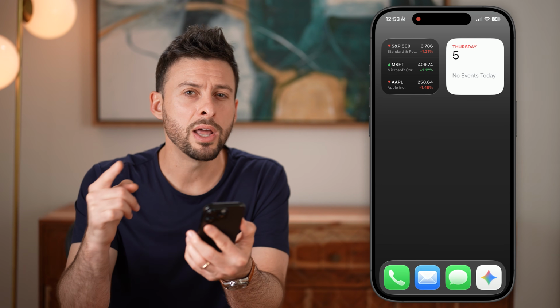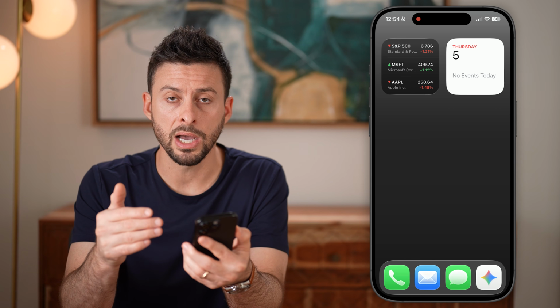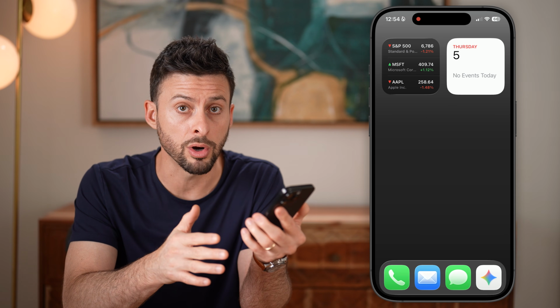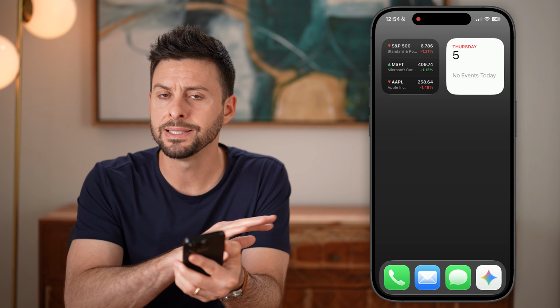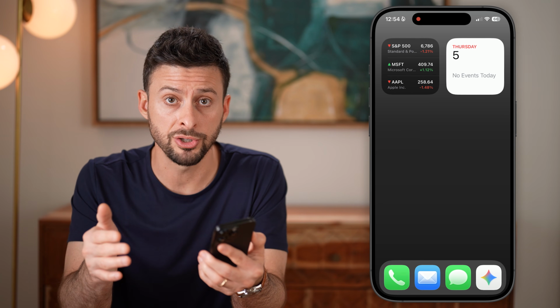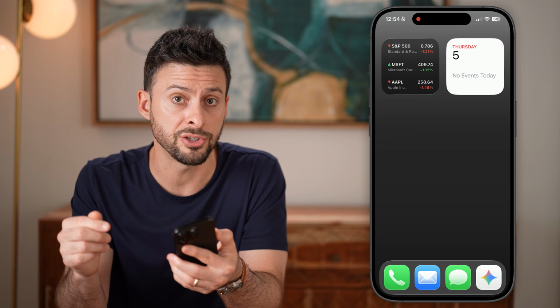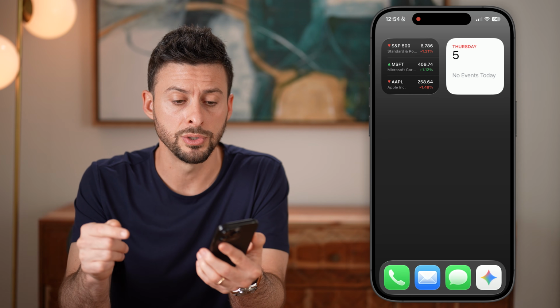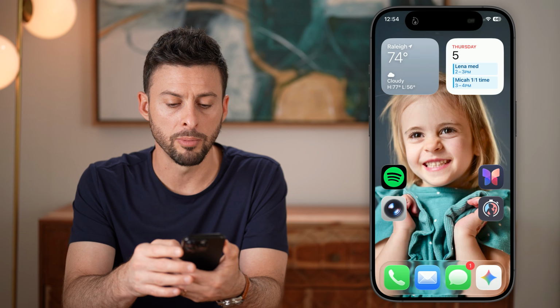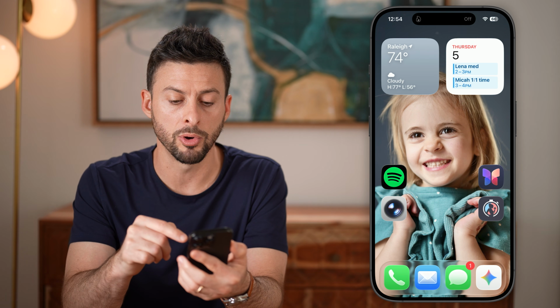Now, another big thing that you'll notice is that when I switch between work and not work mode, my entire iPhone screen changes. And the reason for that is because I've hidden certain pages on those different modes. So let's switch back to the normal mode here. You can see I'm in my normal mode.